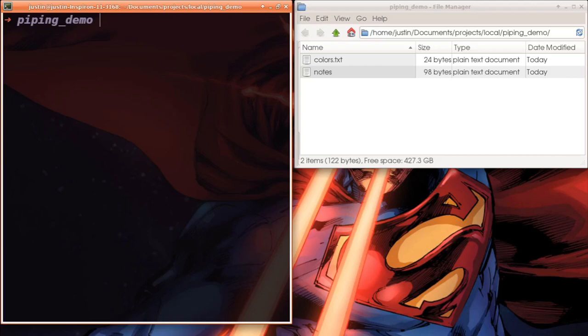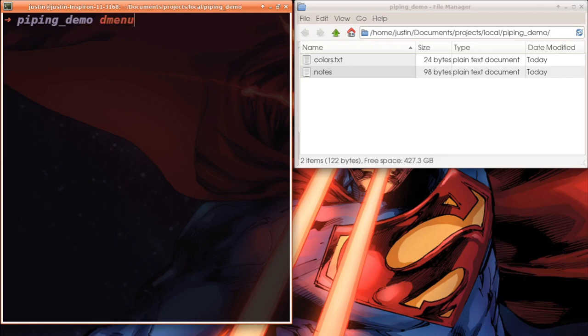Hello everybody, today I'm going to be talking about something in Linux called piping. I'm going to explain what it is, give a quick example of how to use it, and then show you how I've used it to help me in real life. So in one sense, piping is just taking the output of one command on the terminal and using it as input to another command. And here, I'm going to give you an example.